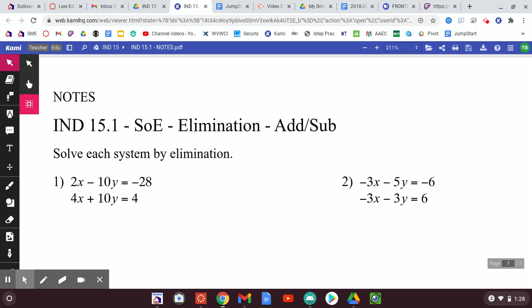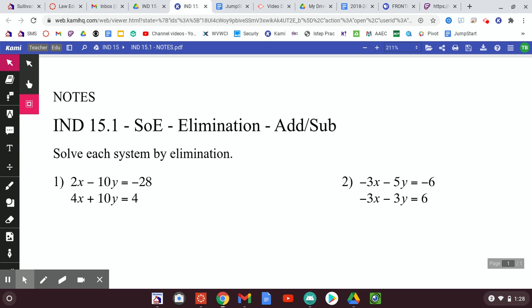So rather than squish in a challenging day tomorrow into today and then do another challenging one tomorrow and send you off for e-learning with two very hard indicators, I decided to slow down a little bit, do 15.1 today, which is fairly simple, 15.2 tomorrow, which builds on it. It's not super hard. It's just a little bit harder than today. And then for E-Day, you guys are just going to have a 15.1, 15.2 assignment.